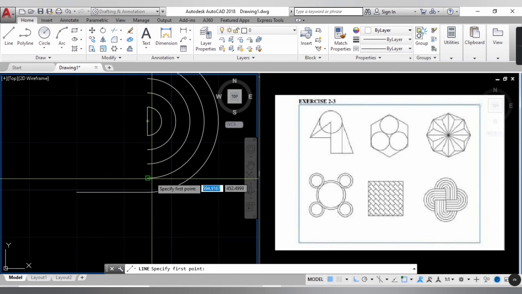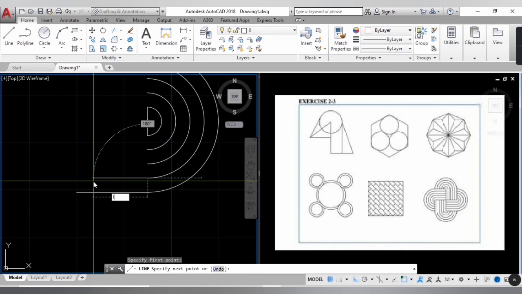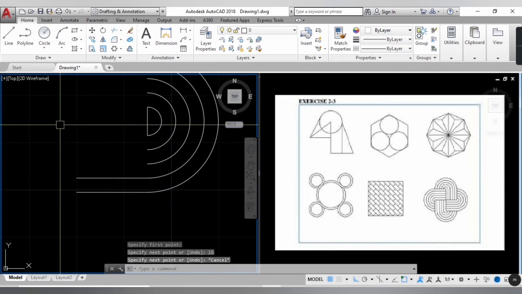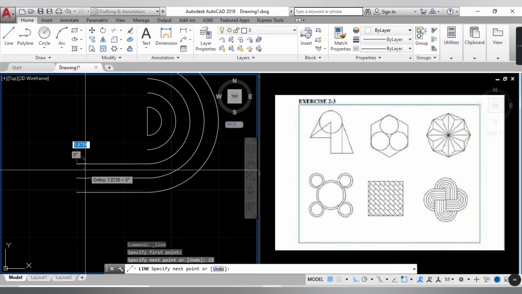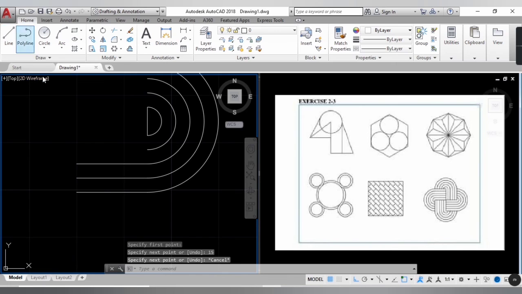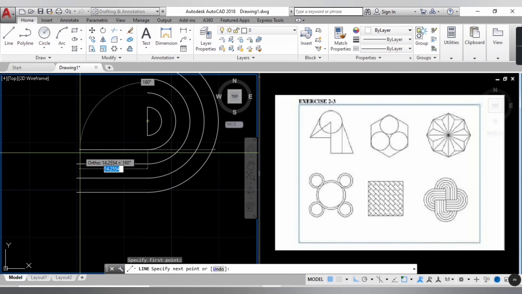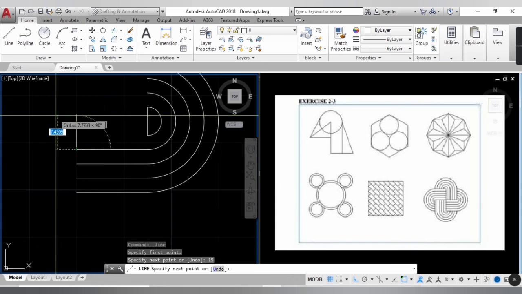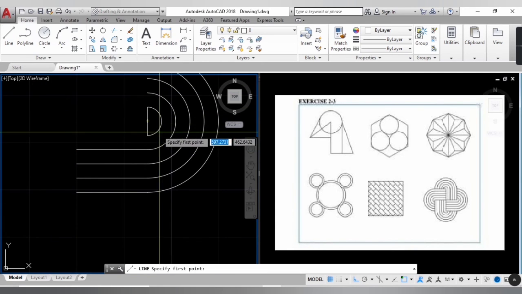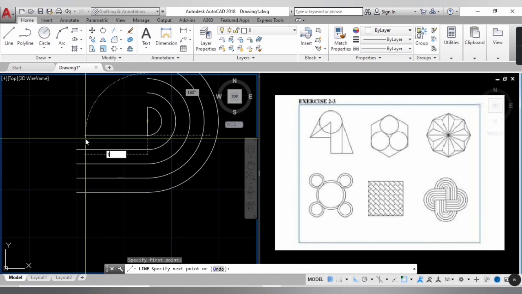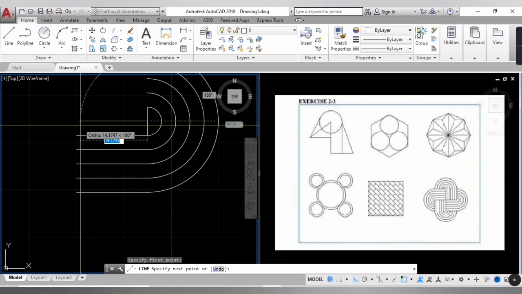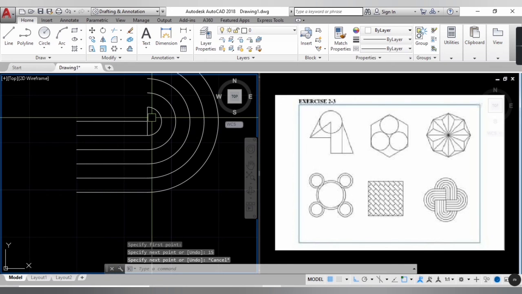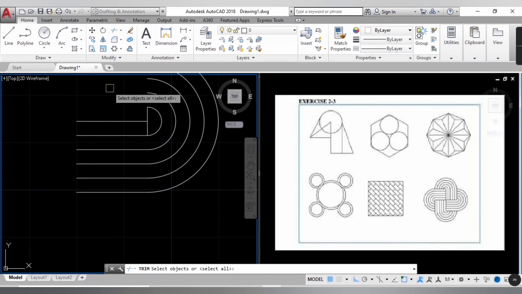Escape. 15 again. And follow the procedure. Then, remove this line by using trim.